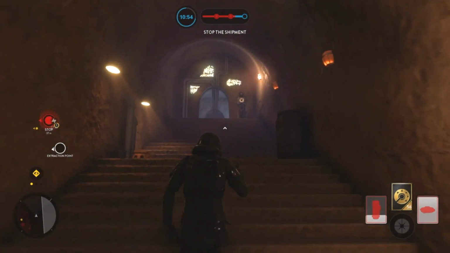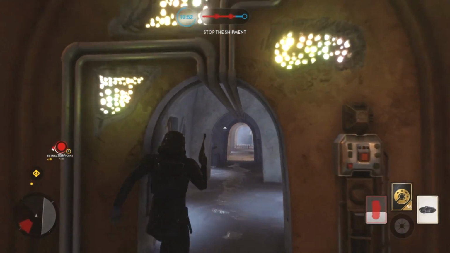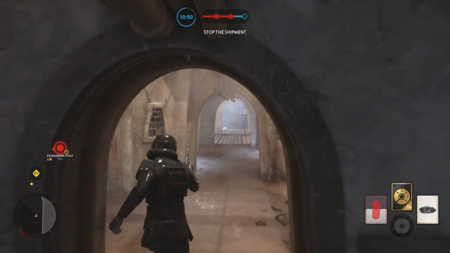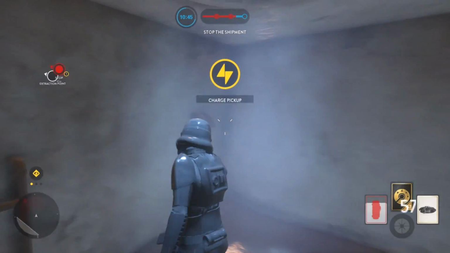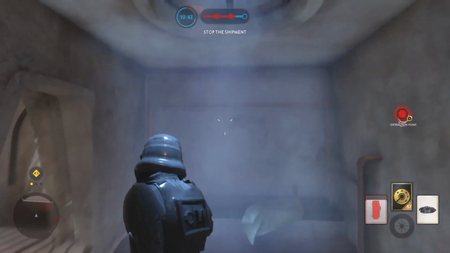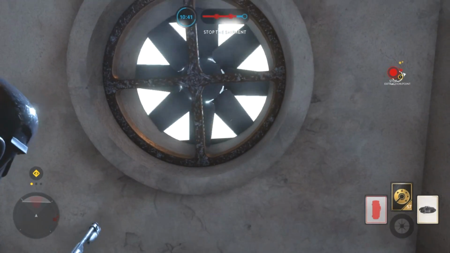Also, if you head up these stairs and then take a left, you can actually find the cell that Chewbacca and Han Solo were kept in Jabba the Hutt's palace. It is open to you. It's the only cell that's open to you. And if you look up, it's even got the little spinning fan. It's pretty cool how much detail they do put into all of these maps. It's really insane.